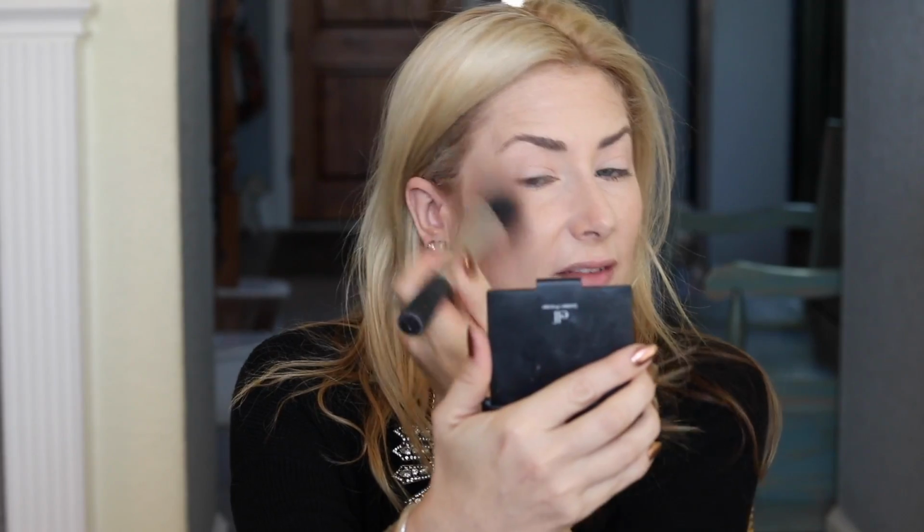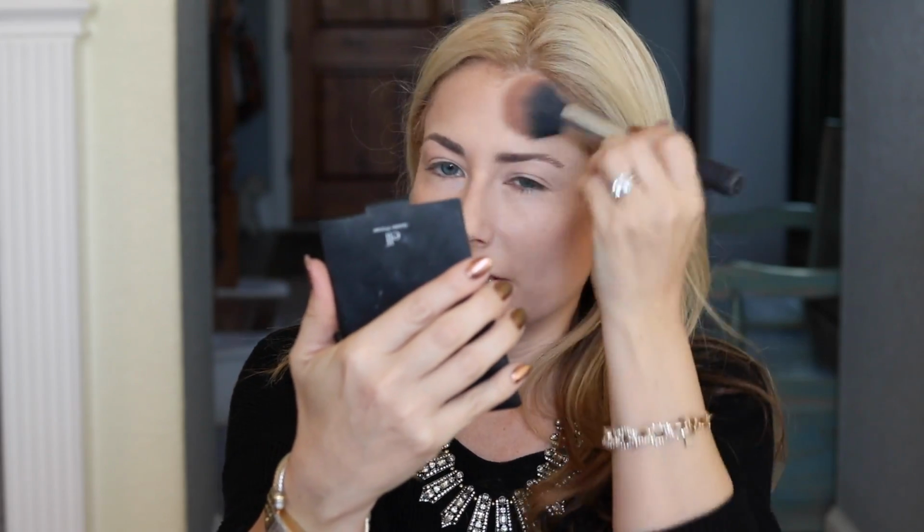I'm gonna start on the back of my cheekbones. The nice thing about this being so light is it's also really hard to mess it up. If you're heavy-handed, like someone I know, that would be me. I'm just going along my hairline, on the cheeks, and along the jawline as well. And then don't forget to bring it down your neck so you don't look like a bobblehead and that you're two separate pieces of a person.